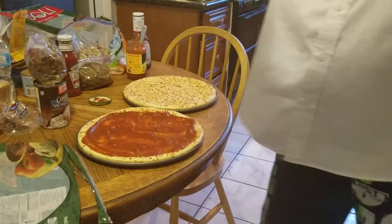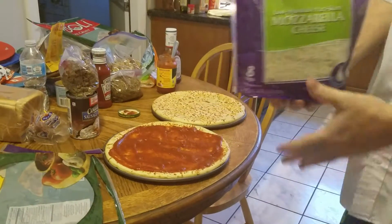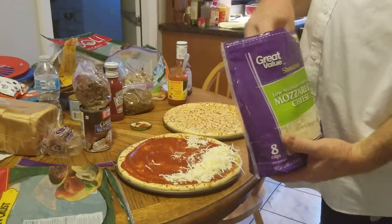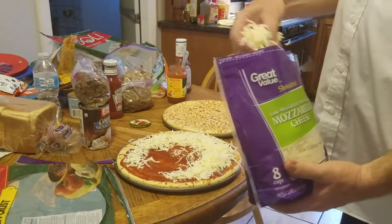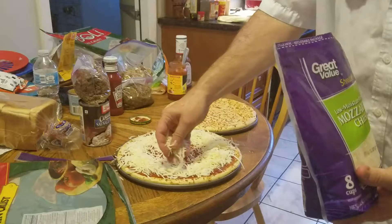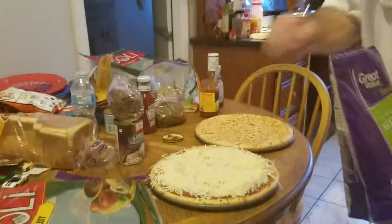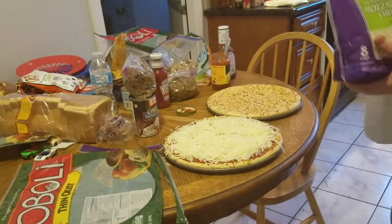The next thing that goes on the pizzas is always the cheese. Oh really? So you're using mozzarella cheese, right? And don't be shy — a lot of people say there wasn't enough cheese on my pizza. Don't be that person. Push it all the way out to the edge if you want. I don't need that piece of crust that doesn't have anything on it. So we want total coverage again. There's the mozzarella cheese.